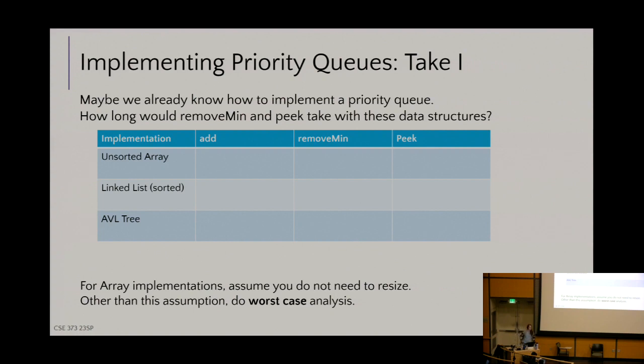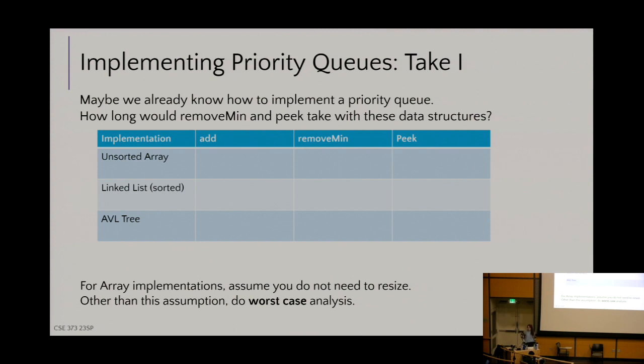Okay, let's maybe chat about this a little bit. So I have an unsorted array. Can anyone tell me, in high-level terms, how you would implement this minimum priority queue using an unsorted array? How would you navigate adding and then finding the min and stuff like that? Anyone have any good approaches that they discussed with their group that they want to share?